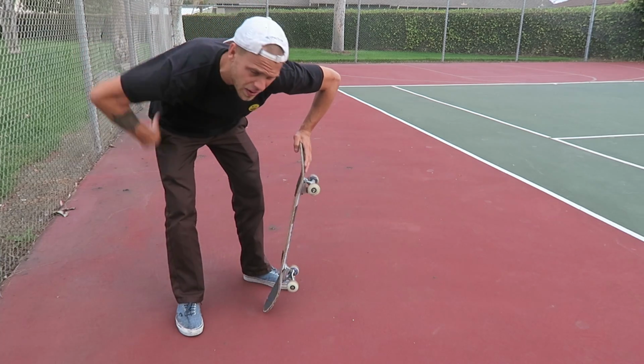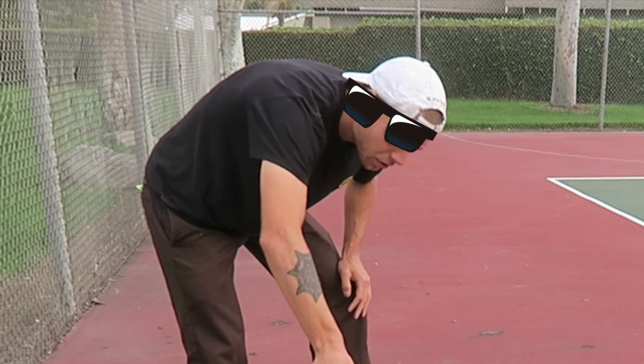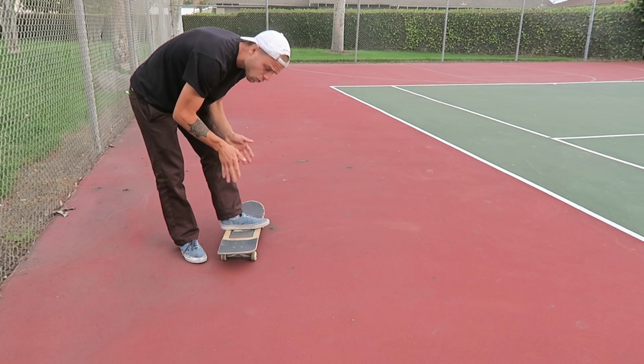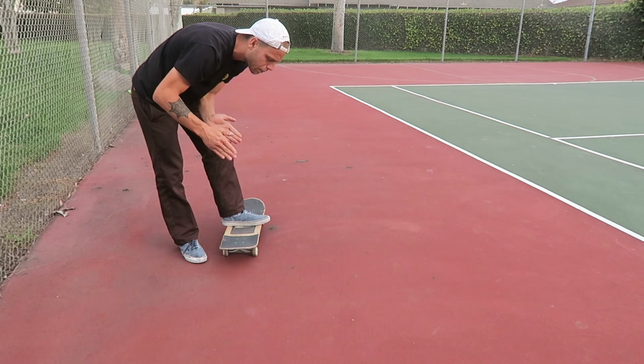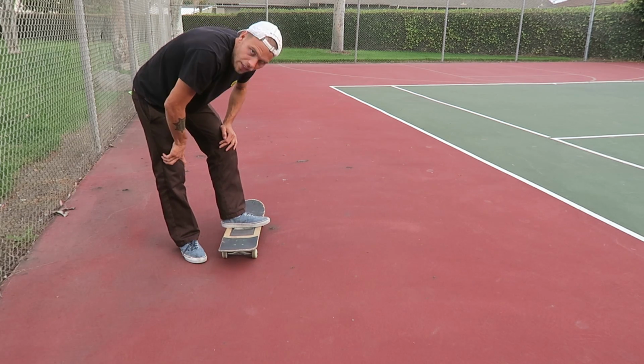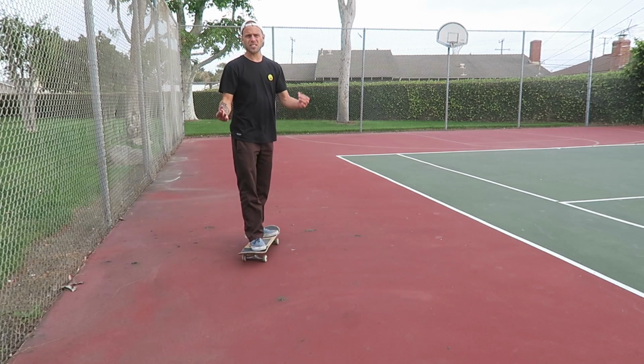Moving on, next trick. For those that don't know what fakie is, it's when you are riding backwards. Wouldn't be switch, now don't confuse the two. Fakie is when you are in your regular footed position, whether you are regular or goofy, and you are riding backwards, still in that stance, not the opposing stance. So this here would be fakie. As you can see the positioning of my feet. So this next trick is a fakie shove it.